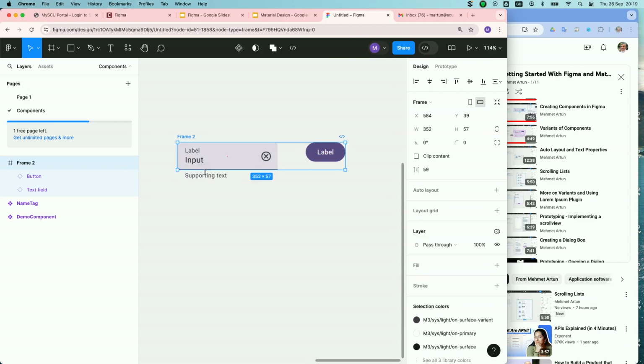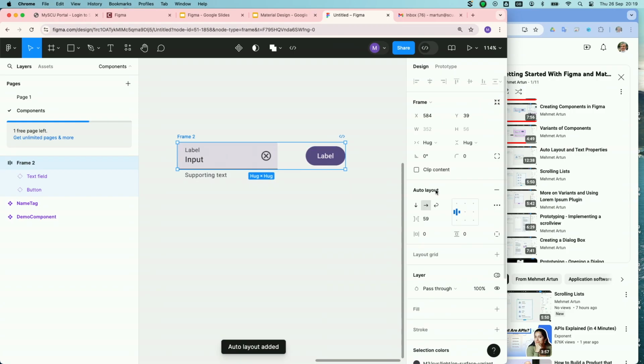So what is very useful in Figma is this thing called auto layout. Now I'm going to enable auto layout for this frame. So the frame is selected, not the inside things. The frame is selected, and I click on auto layout.